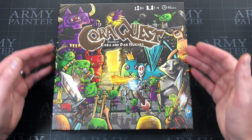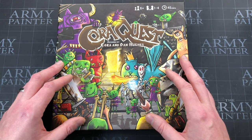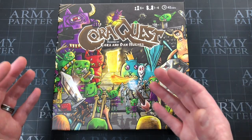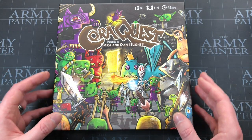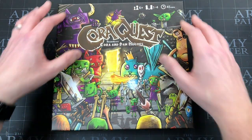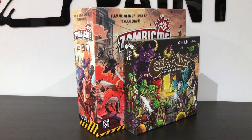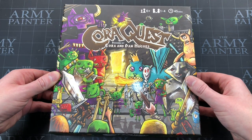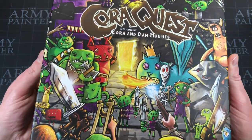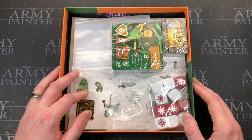The artwork is mostly — maybe all — drawn by kids, and then Gary has brought it to life by coloring and rendering it. So these are kids' drawings with a professional artist finishing them. The box is fantastic; it's a bit smaller than I thought — much smaller than a Zombicide-style box — but it feels super quality. Nice thick card, nothing cheap and flimsy; it feels really rigid.